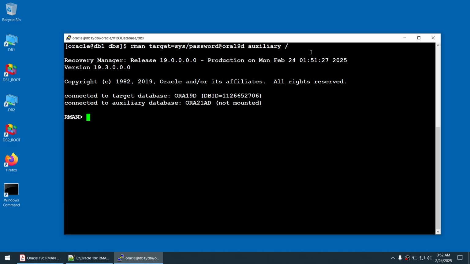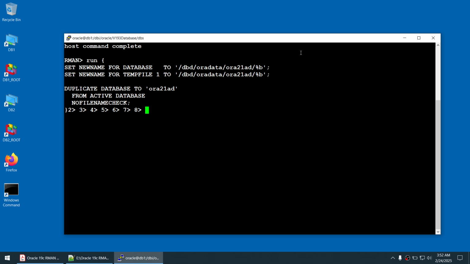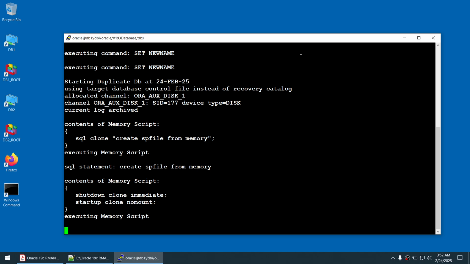So let's do the host clear and let's run this duplicate command. I'm going to hit enter. This particular duplicate database command is going to take some time. I'm going to pause the video and come back once this is almost about to be done. I have started this particular command, so give it a few seconds for it to complete.